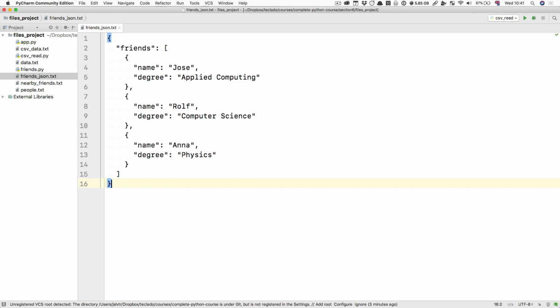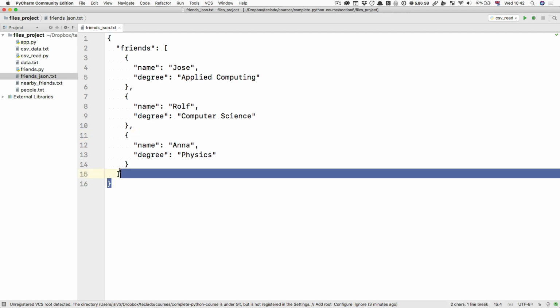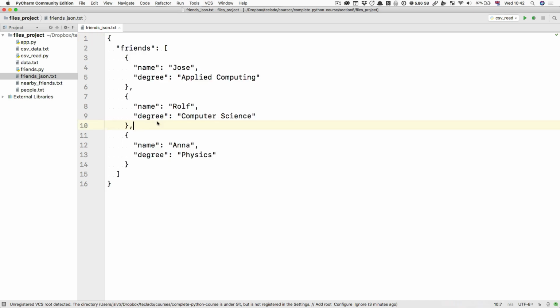The first and most important difference is something you have to remember whenever you deal with JSON, and that is that JSON is a string. Notice how this piece of JSON here is inside a text file. And what are the contents of text files? That's correct. All the contents of text files are strings, as we saw when we read our CSV file, and as we saw when we read our plain old data file. Text files always contain strings only. When we read this, it will be a string, and we will convert it into a Python dictionary.